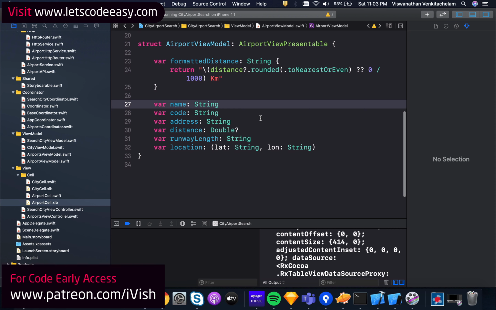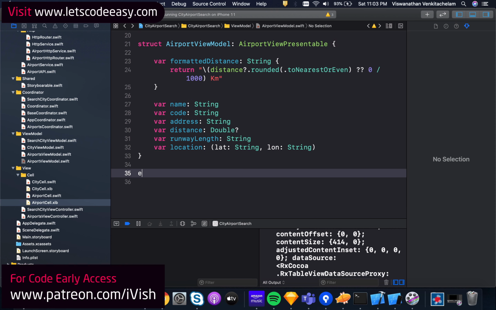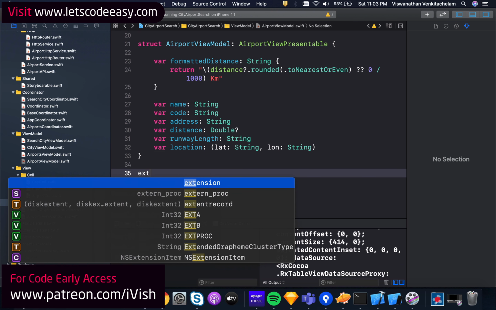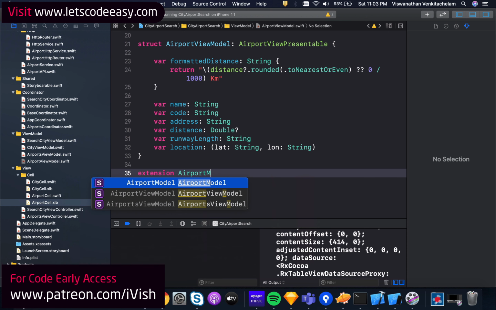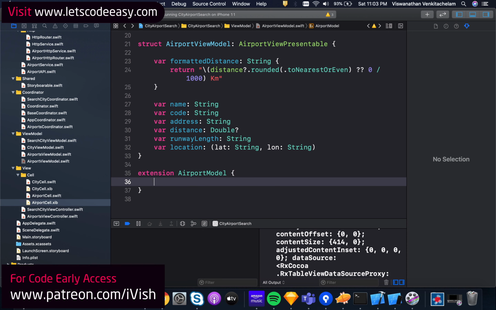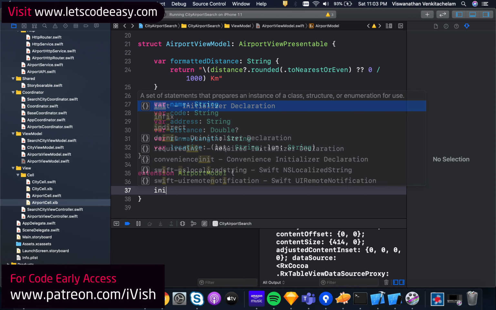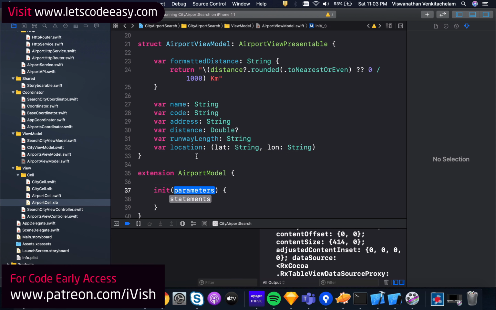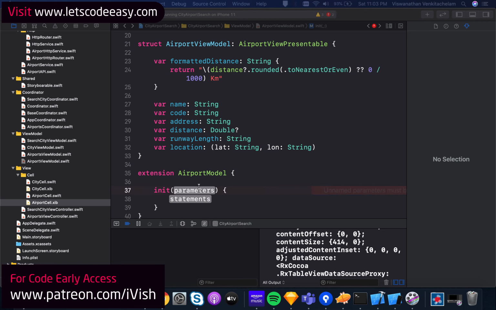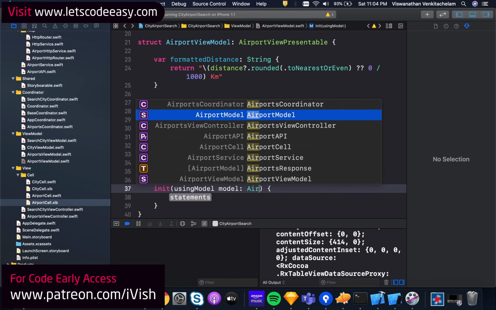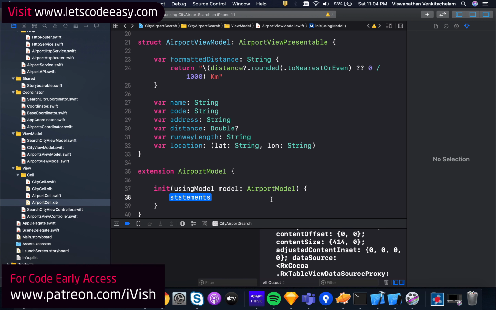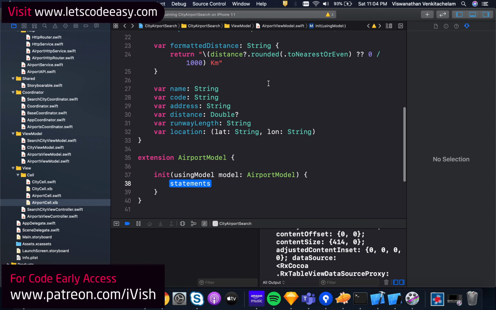So let's now create an extension which will actually receive the model through an init. Airport model init using model airport model. So it's accepting an airport model and converting that into airport view model.